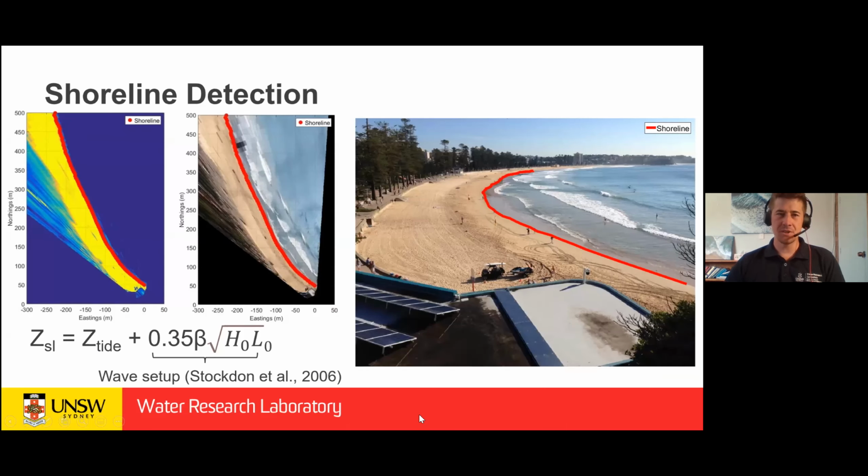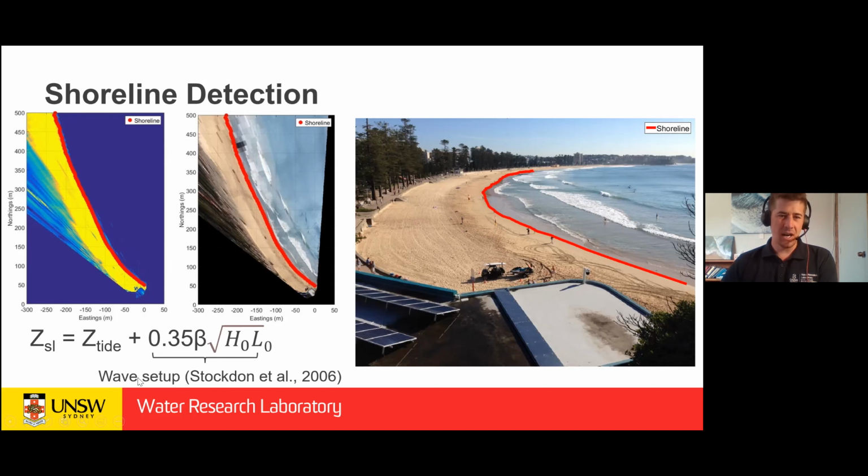So once we've done that process, we need to detect the shoreline. There's a number of methods that have been developed over the years to detect the shoreline. Here's a slide that I stole from Dr. Mitch Harley from his CoSnap paper about detecting the shoreline. Essentially, when you want to detect the shoreline, you exploit the differences in the color spectrum between the water and the sand. And to do that, we generally use red minus blue as one of the methods to come up with that nice boundary, which stands out really nicely in our Timex images.